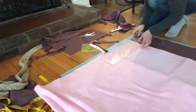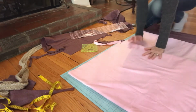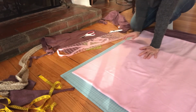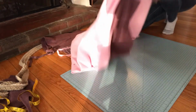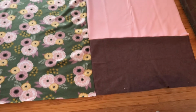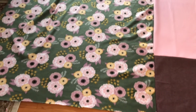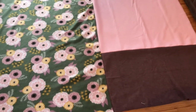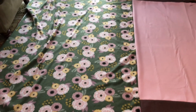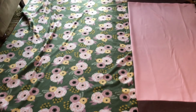I'm gonna scooch my fabric all the way down, smooth it out. So now I've cut this nice and straight, and I'm gonna sew this onto my floral piece. Here is the front of the blanket all laid out. And now I'm going to put right sides together, the back of the blanket with the front of the blanket. I'll pin all along the edge, and then I'll trim and sew.